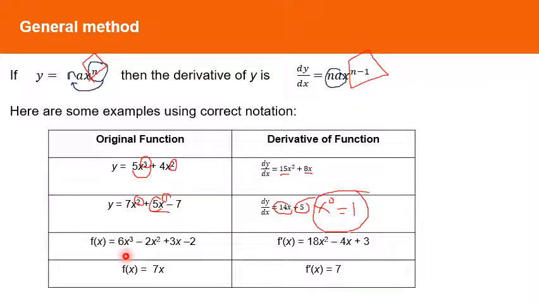Here let us continue to another one. In here I have f(x). The symbol of differentiation of f(x) will be f prime x. Here the power is 3. 3 meets with 6 becomes 18. And then 3 minus 1 will be 2. That's why it becomes 18x power 2. And then here I have negative 2 meets with 2, becomes negative 4. And then 2 minus 1 will be 1. Power 1 we don't have to write it. And then this is 3x, just let it be 3. And then here also the same for f(x), it will be 7 only because the f(x) is equal to 7.